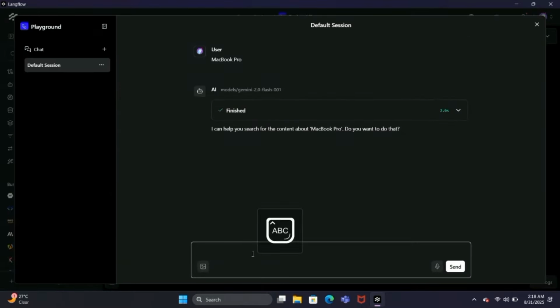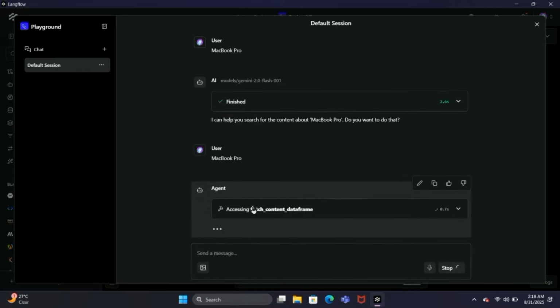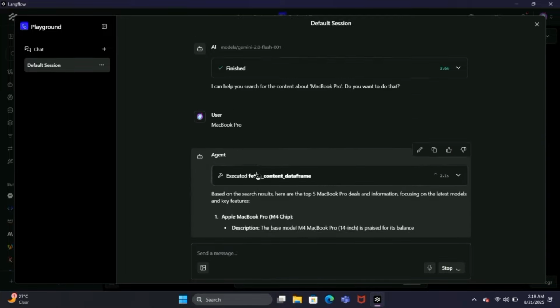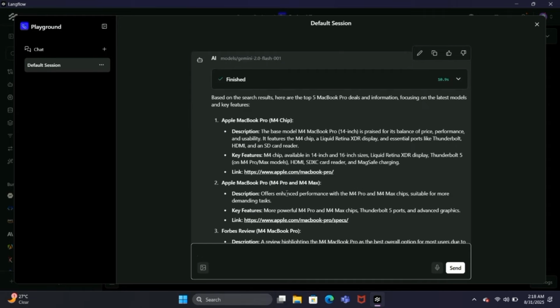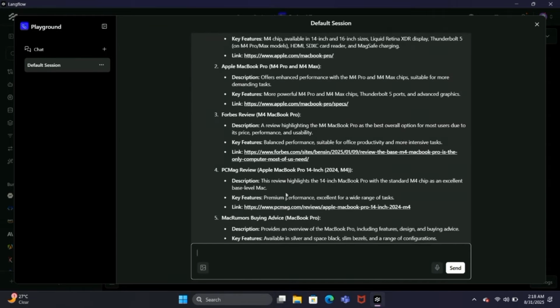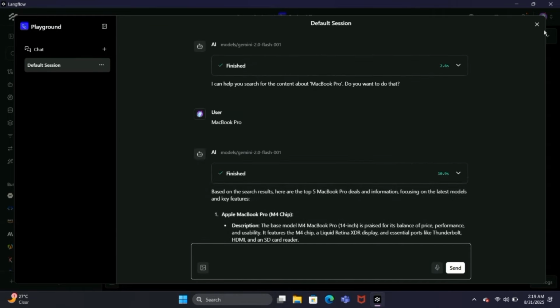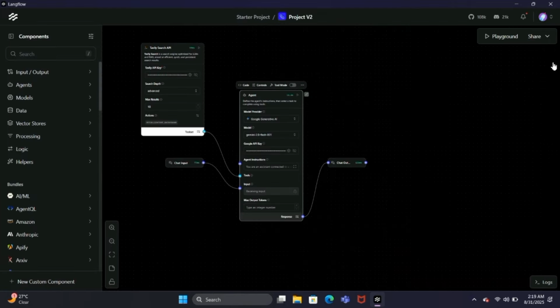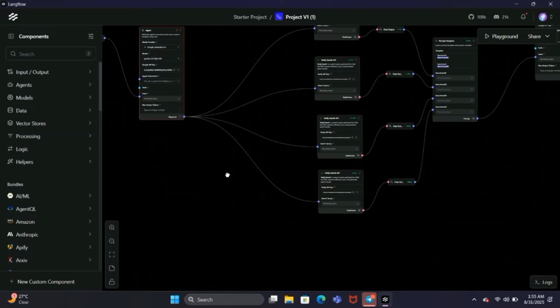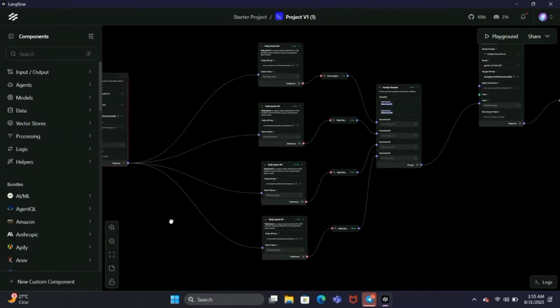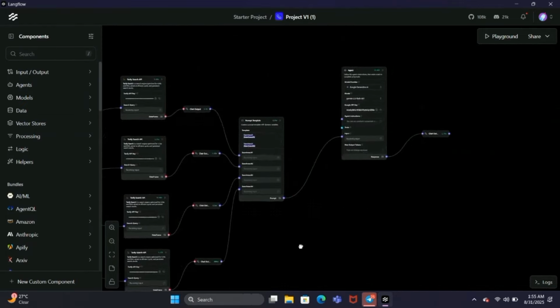Tell us the price of Lifer Pro. You can see it's fetching the data from the web again. And yes, this is a structured answer. For your kind information, to create a truly deep search AI, we need to connect search tools in loops. But for simplicity, we are avoiding that.